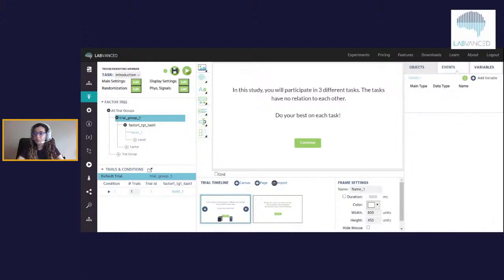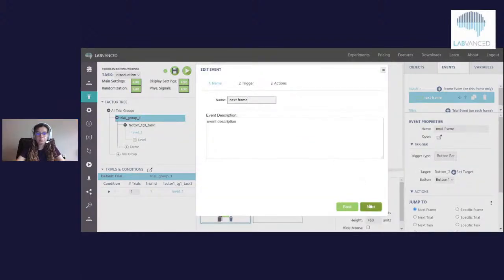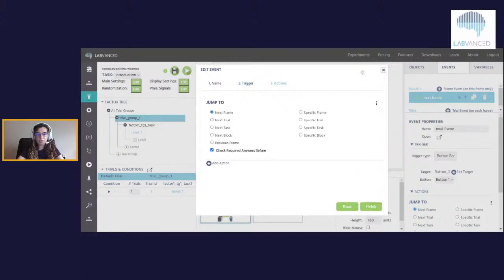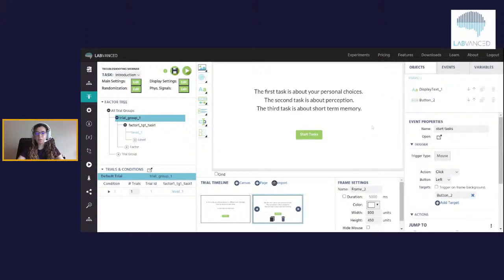It looks like we have no variables on this frame in particular anyway. Let's open up our event here and scroll through quickly. It looks like we are selecting that button and the action is next frame. So this frame looks pretty good. On this next one, when we clicked this button, the task ended, which is a pretty good indication that this button is functioning properly, but let's double check here. The first part of troubleshooting is just double checking your work.